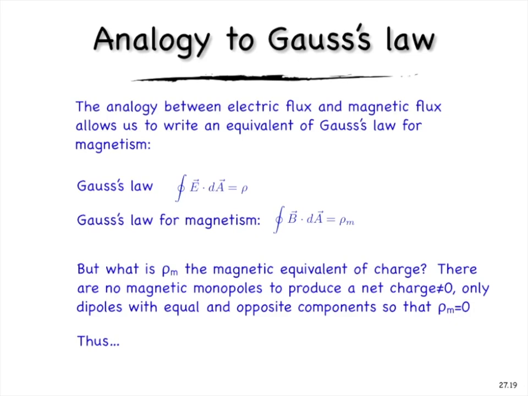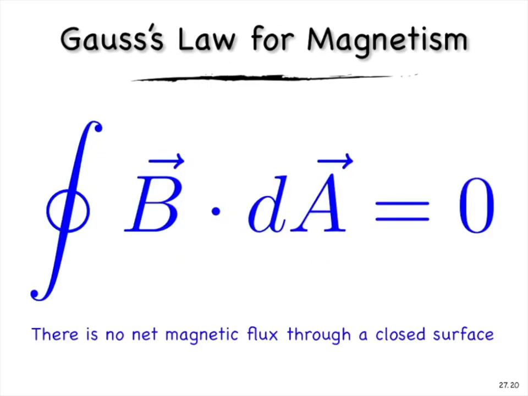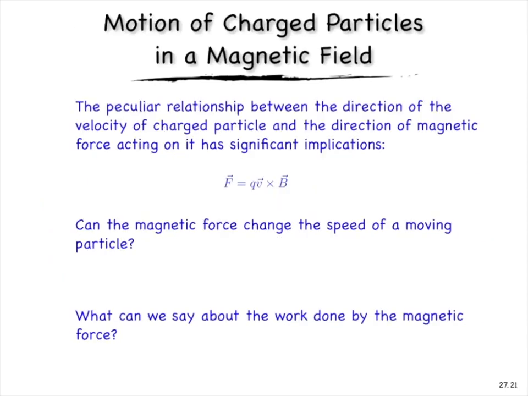It has to equal the source of magnetic field lines. You could write that as rho of m, the magnetic charge, if you like, the number of magnetic monopoles, but there are no magnetic monopoles. Right? So that has to be 0. So that's Gauss's law for magnetism. Just as Gauss's law for electricity was a significant law that you needed to learn, Gauss's law for magnetism is equally as significant.